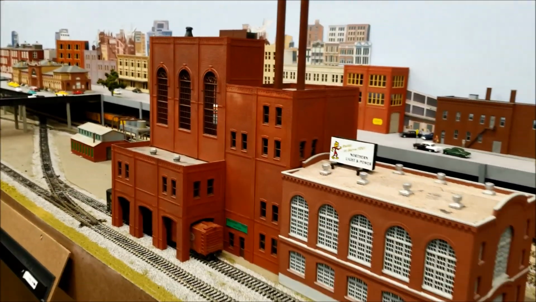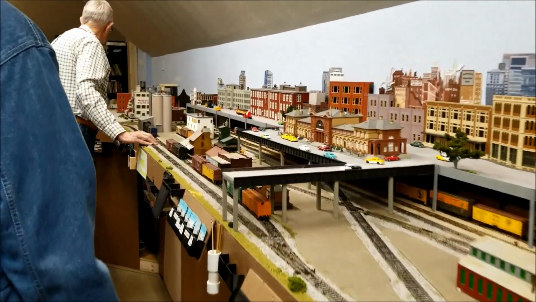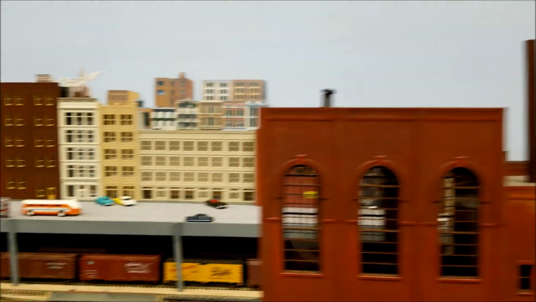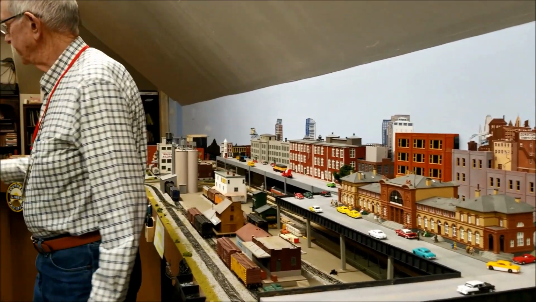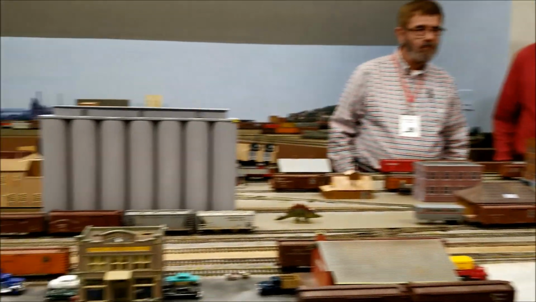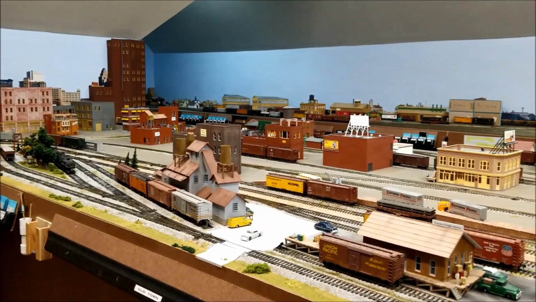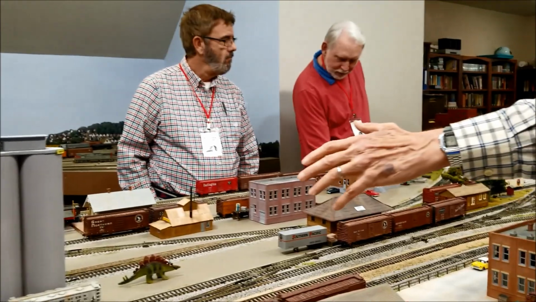So this particular section, this is called downtown over here. And the industries are from here down to the wall. There's a 22-car train that switches this. This from right here to the wall is called Old Town. Same thing, it has a 22-car train that switches this. This section from the silo to there, this is the industrial park.